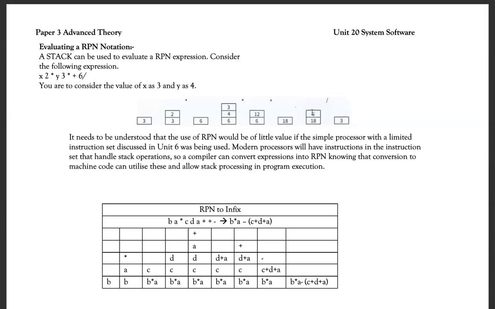If I don't do that, and say, for example, I treat it with this statement first, followed by this one, 6 divided by 18 will not produce the right result. So the lower operator has to be treated first, 18 divided by 6. It has to be read first. 18 divided by 6, and the result will be pushed back on the stack. So this is how we can evaluate an RPN statement into its equivalent value, right?